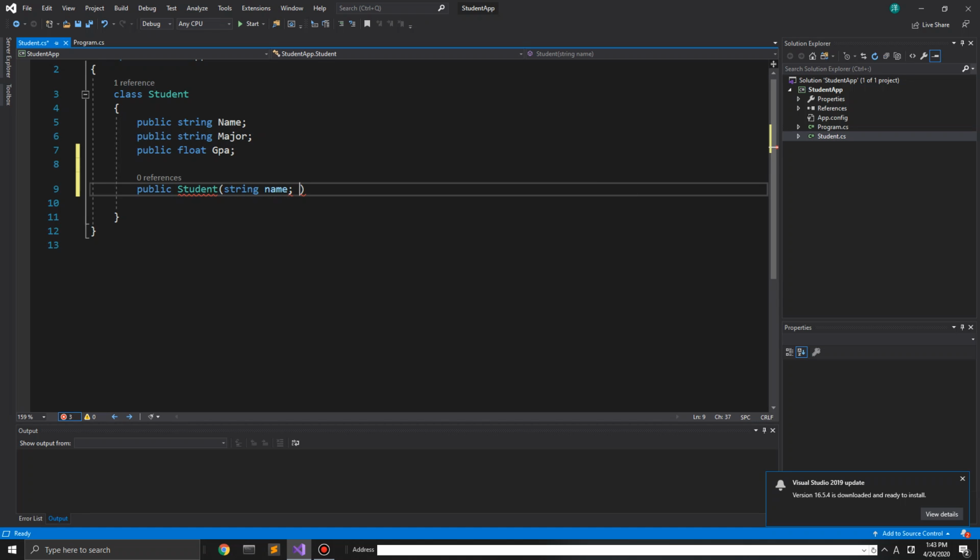So the class attributes have uppercase in the first letter, but general variables are lowercase. So string name, and the next one is string major, and the last one is float GPA, and curly braces.